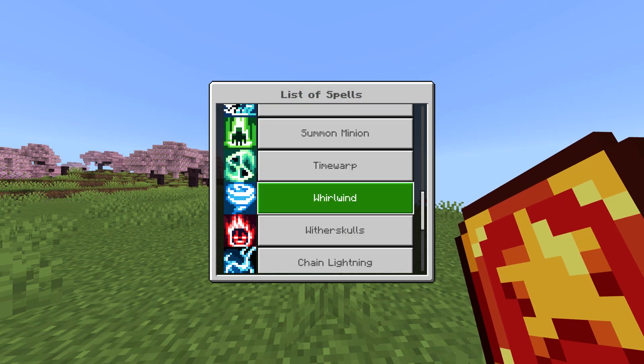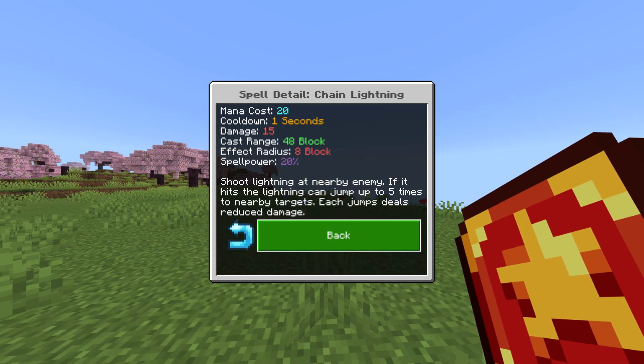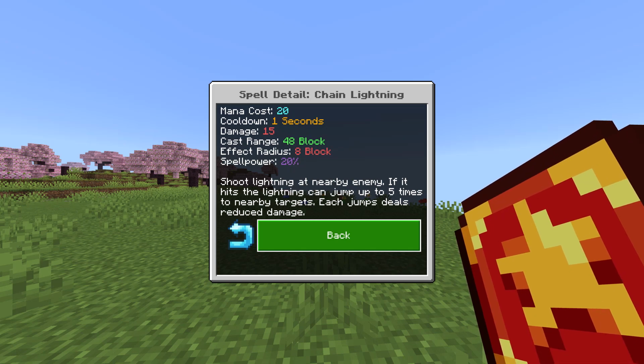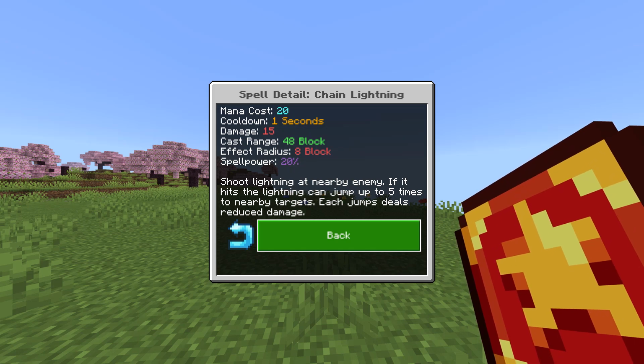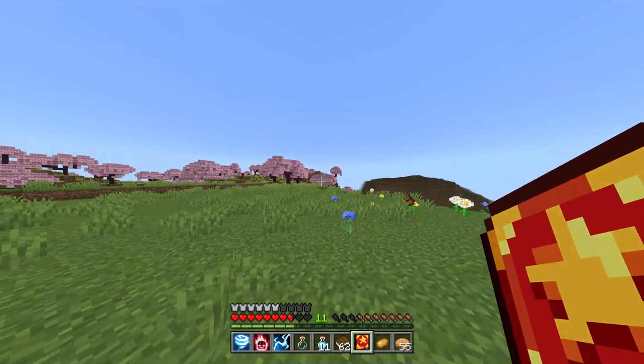So, the Chain Lightning, 20 mana cost, 1 second cooldown, 15 damage, 48 block range, and then 8 block radius, and then spell power 20%. Shoot lightning at nearby enemy. If it hits, the lightning can jump up to 5 times to nearby targets. Each jump deals reduced damage. Okay. I guess that makes sense.